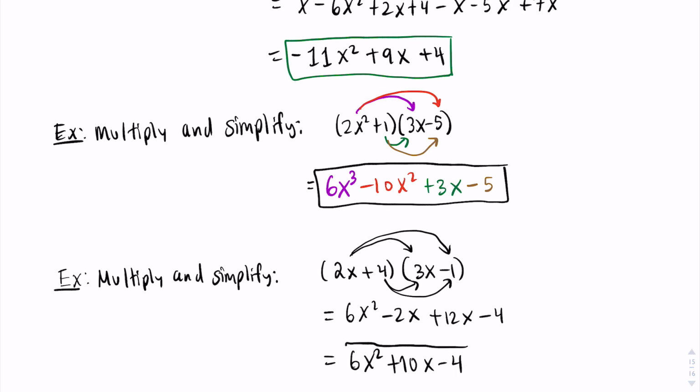And that's it. Notice that in the last expression, 6x squared plus 10x minus 4, they all have 6, 10, and 4. They all are multiples of 2. Some people will get used to factoring things out. Don't do it. If the question doesn't ask you to factor anything out, don't. It is fine. That's just going beyond what they ask. If they wanted to factor it out, they will tell you to factor the expression. If you do it, it won't be wrong. It's just you're doing a little bit more than what they ask. Now let's move on to that section.